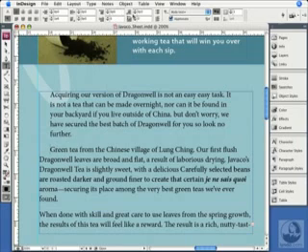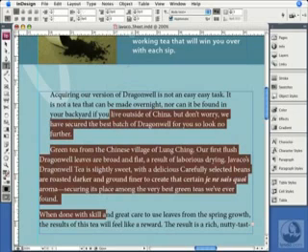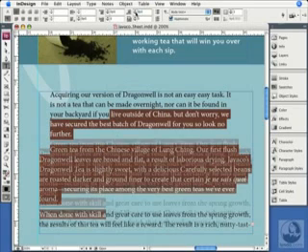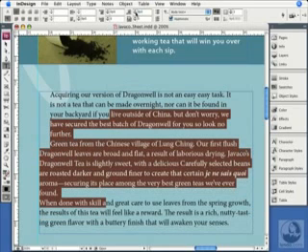And that's what these two features are up here in the middle of the control panel. Space before controls space before this particular paragraph, and space after is the space after. And you can see that if I select these paragraphs, they all have space after of 9 points. If I change that to 0 and hit enter, you'll see now there's no space between the paragraphs.